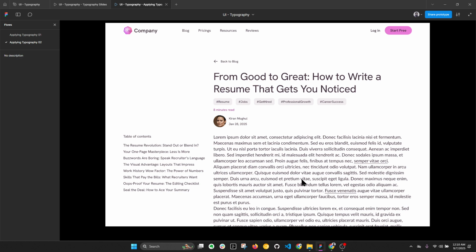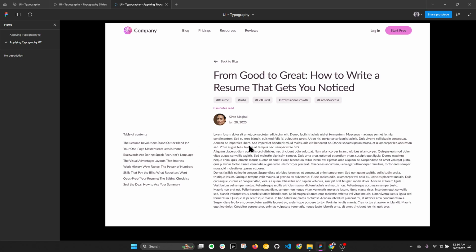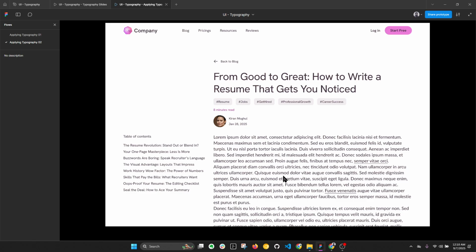So let's give it a personality by changing the font. And also, you notice that from Lotto, here we were using the standard rule of having 16 sized font. It was not good for this much text. So what I did is increase the size, from 16 to 20, because we need more readability.